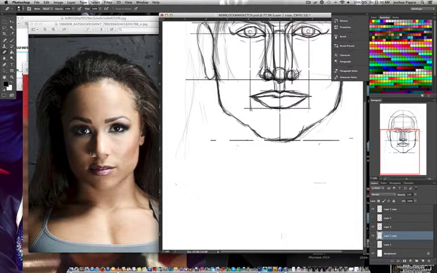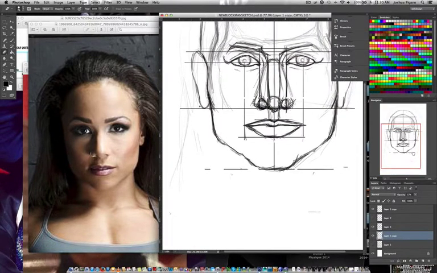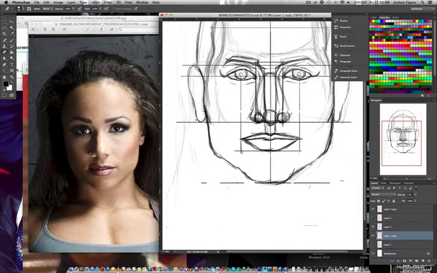I basically just took the selection tool, selected the bottom jaw region, copied it onto another layer, and just pushed it up, and then just started rebuilding from there.